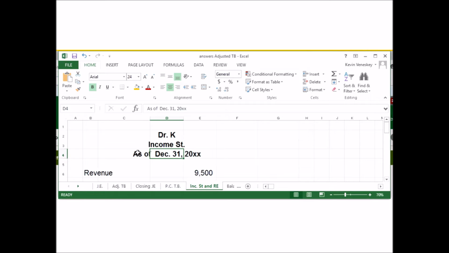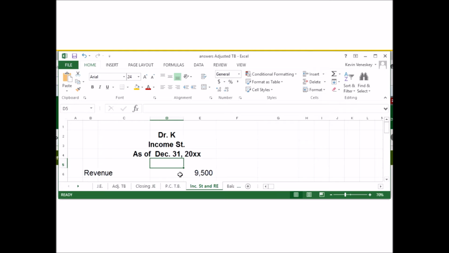And then the time period for which you're covering. And you'll notice here the two words as of. As of means for this year only, which should make sense because revenue and my expenses are only this year amounts. I don't have revenue listing of $120,000 because that's what it was for the past 4 years combined. No, I just have it for this year, $9,500. So what this is saying is for this year only through December 31 of 2000 and whatever year we're in.